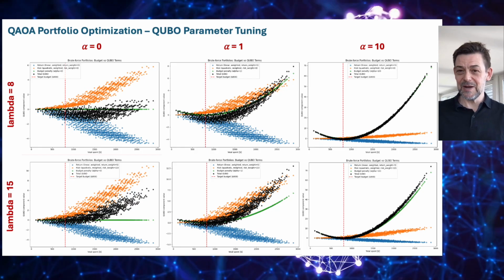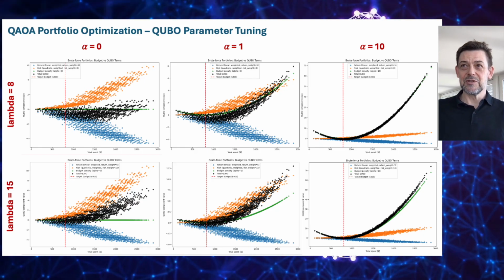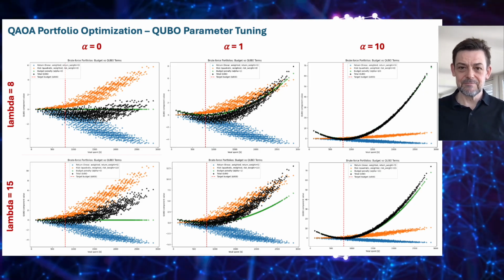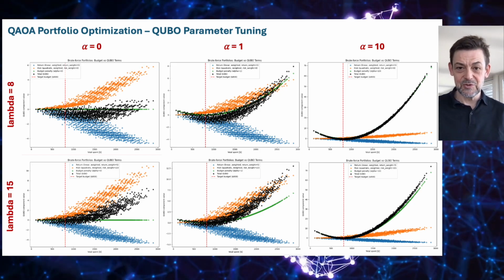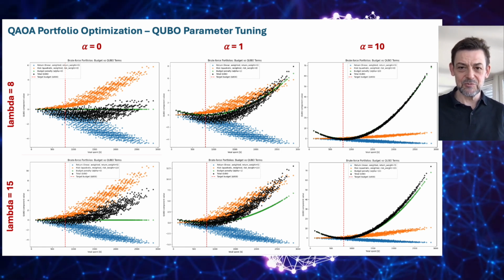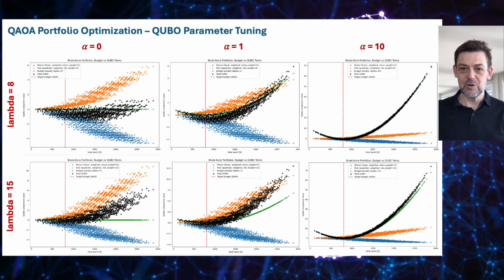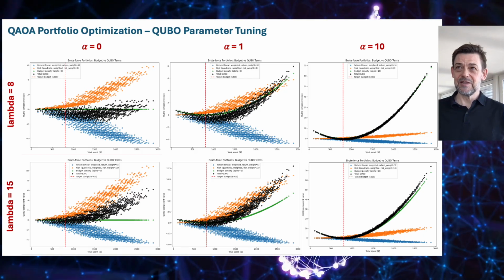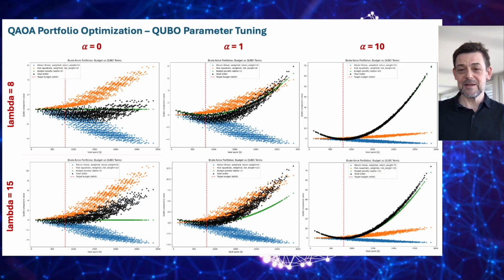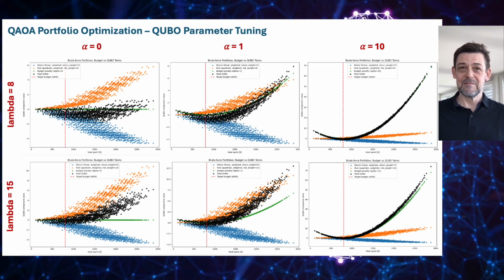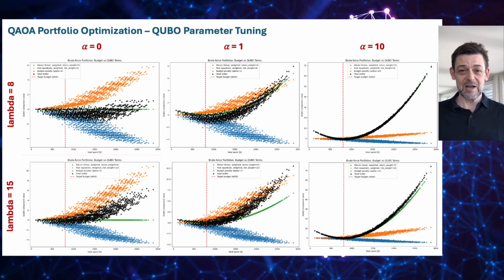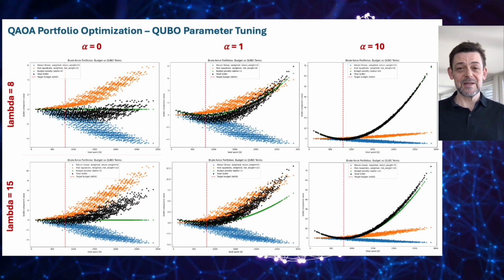Alright, let's put this into practice. The picture here shows the situation for a budget penalty factor, alpha, of 10. Going a step further, you can now also change lambda and examine the impact. Here is an overview for alpha equals 0, 1 and 10 horizontally, and lambda equals 8 and 15 vertically. For our code and results, we used alpha equals 10 and lambda equals 8. This is the right tile in the upper line. A higher alpha will enforce the budget constraint better.